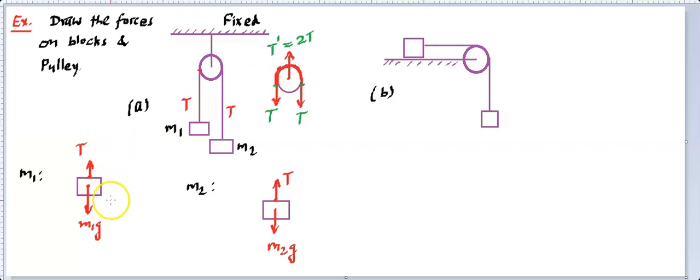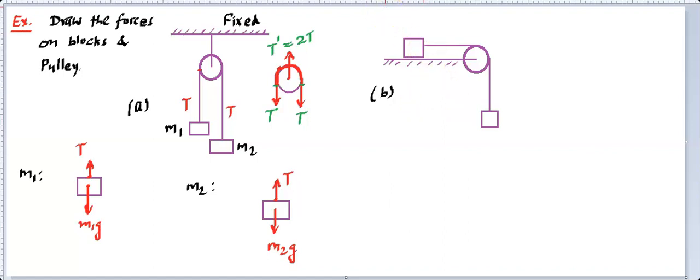So you are able to draw the forces on the block, forces on the pulley, and what is the rule? You just find first a non-contact force, then find the contact points, write the contact forces. That will be done. Now let's come to the B part. Here it will become more clear to you. And the technique that we are learning, this technique is very important. Later on we will call it a free body diagram. And this will help us to find out all the forces on any object. Once we are able to find all the forces, then we can easily apply Newton's laws and solve even complicated problems.